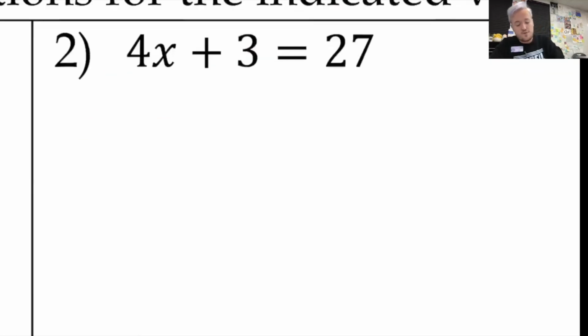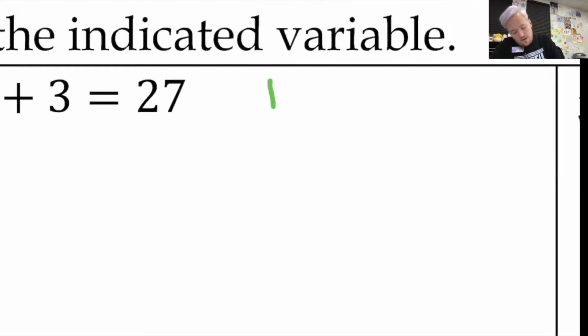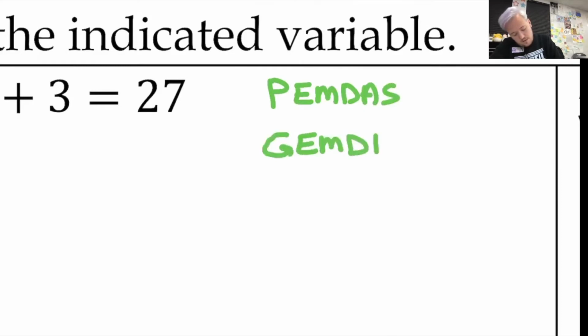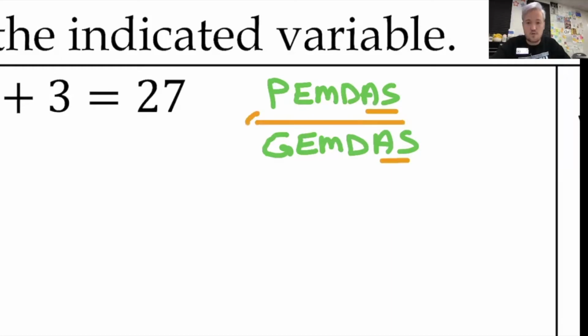All right, so for number 2, same idea here. But remember for inverse operations, whether you want to use PEMDAS or GEMDAS, it doesn't matter. If you use PEMDAS, it's parentheses. If you use GEMDAS, it's grouping. Same difference. Either way, just know we're doing inverse operations, which means we have to start with addition and subtraction.